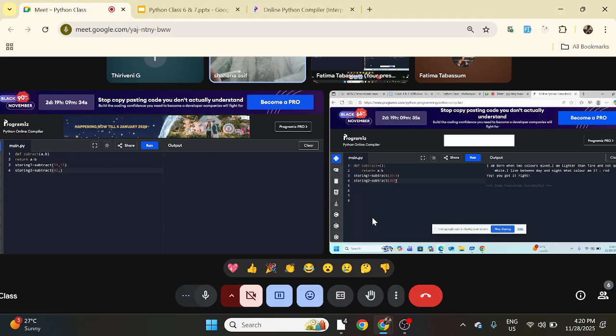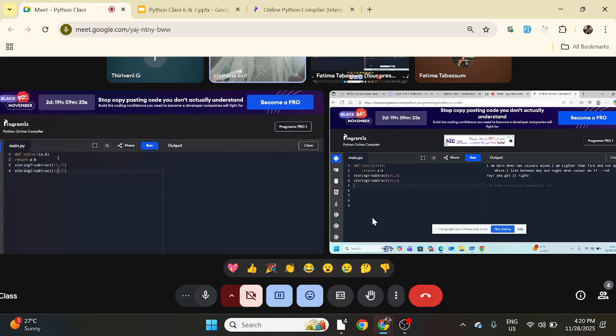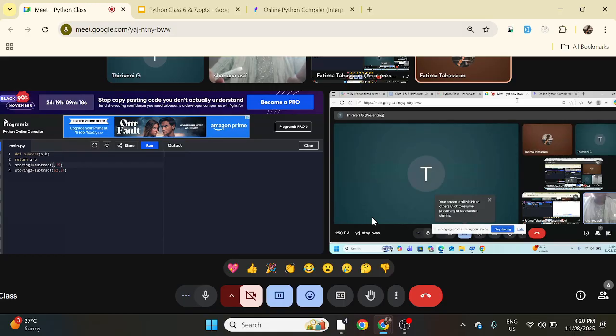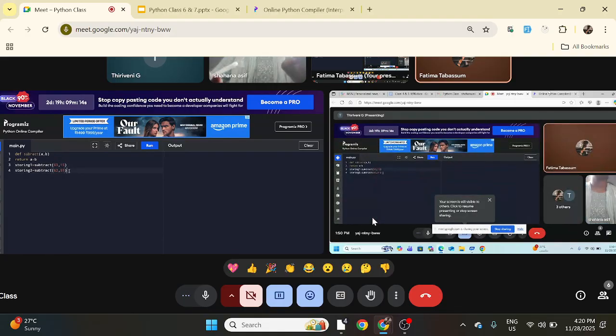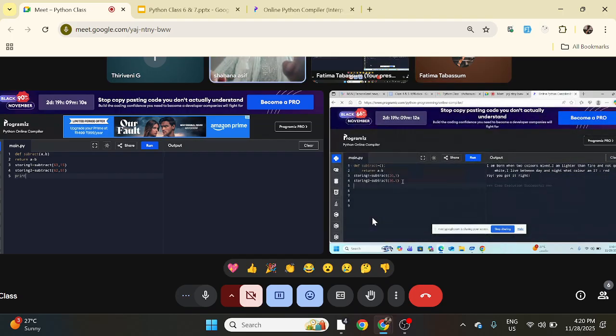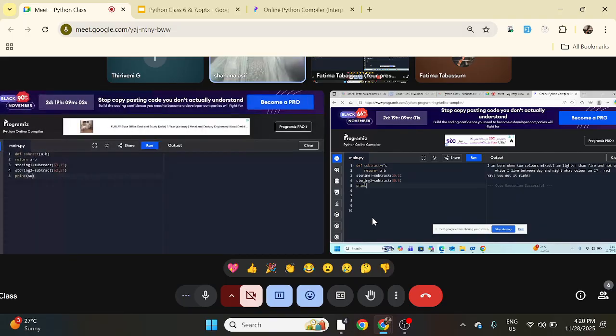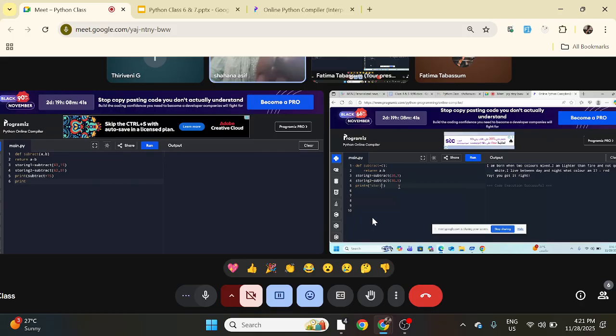After this, we have to print it. Equals to storing one.